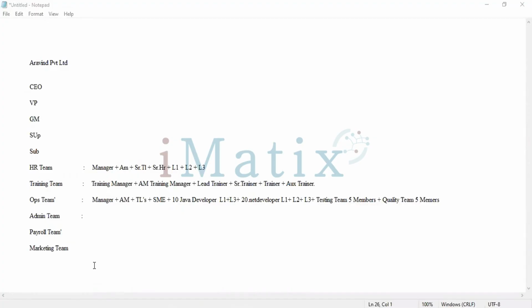I understand. Coming to that, the rest of the teams also we need to do with the same process. Only thing is, you need to be very clear what is meant by designation and what is meant by tool differentiation.